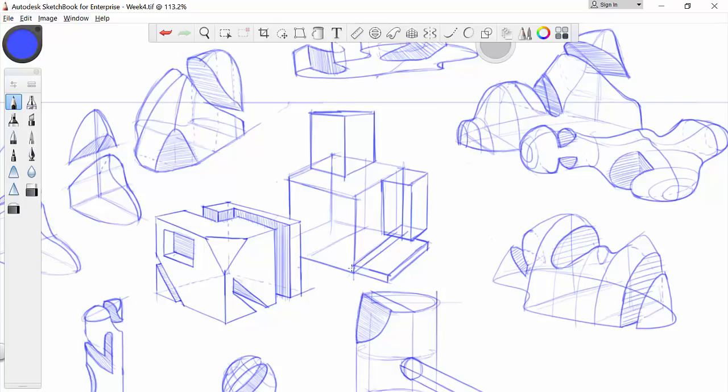Okay. Maybe I'll add another shape on the end here like this. And just to not be so symmetric, I'm going to throw the line forward a little bit more as I bring that line back.